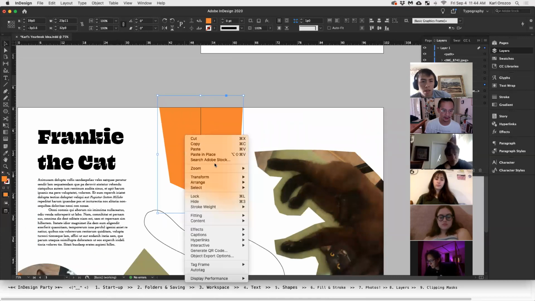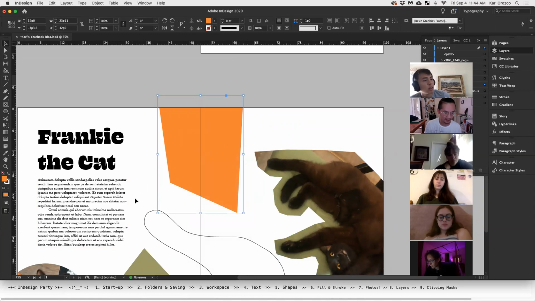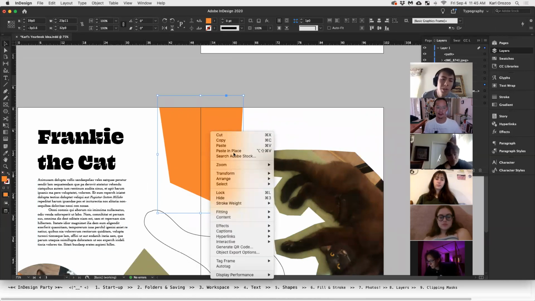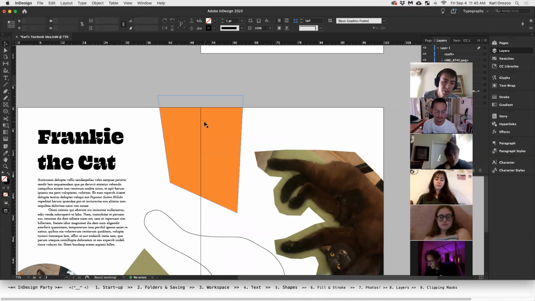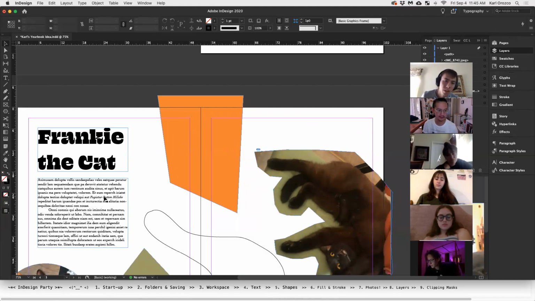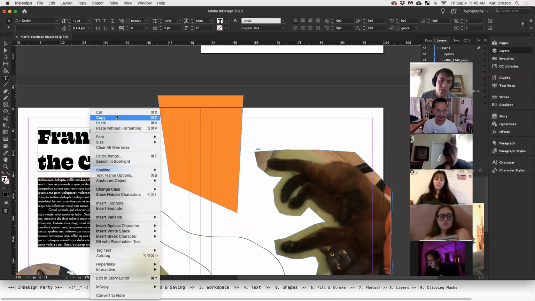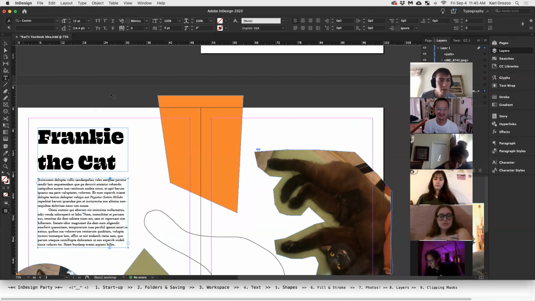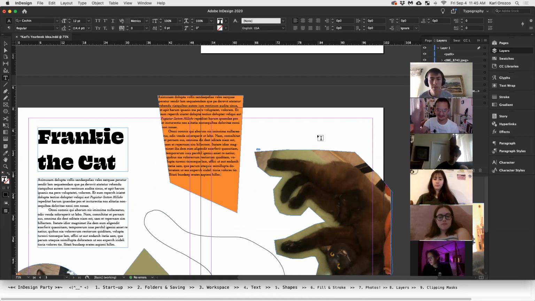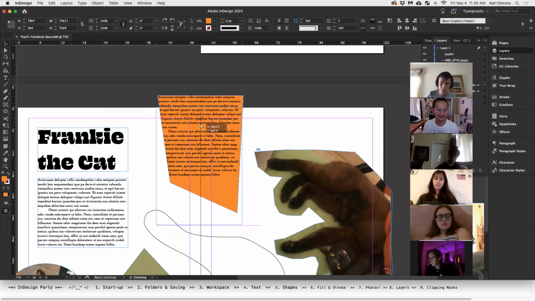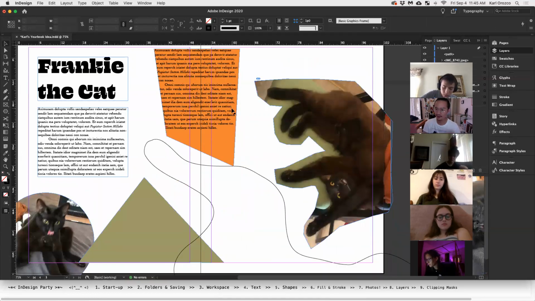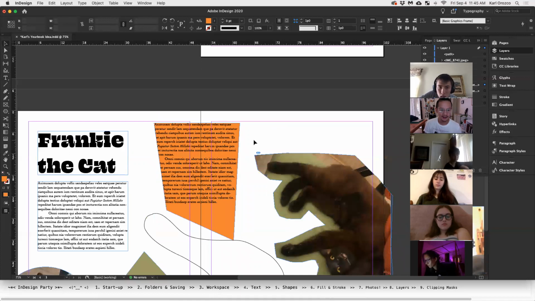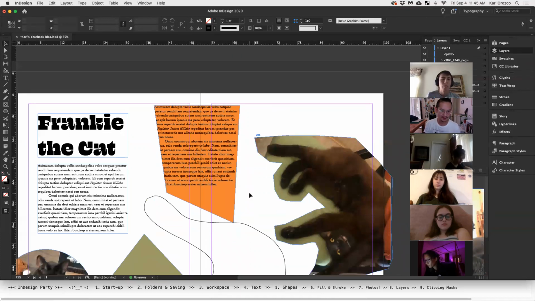Oh, this is not working. Jesse, how would you do this? The way I would do it is I would copy the text and make sure it's in your clipboard, right? Here we go. And double select, then paste into, and then go into direct selection, select the image, or actually go into the text tool. It'd be better. Click the shape itself. It'll turn into a text box, then paste it in. Beautiful. And so that's how you can get some more interesting text shapes for your text.